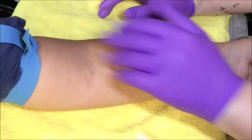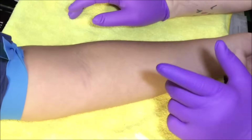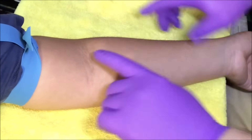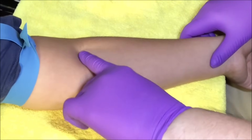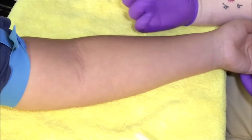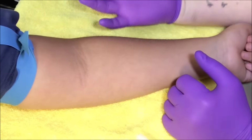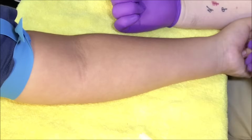After you're done finding which arm you want to use and assessing the arm, you want to put your tourniquet on and try to locate a vein first and foremost. Usually what you do is take your index finger and start to push down and locate a vein. I might have the person make a little fist — don't squeeze, just make a fist — and I don't want them pumping, because this can cause hemoconcentration and mess up the test.